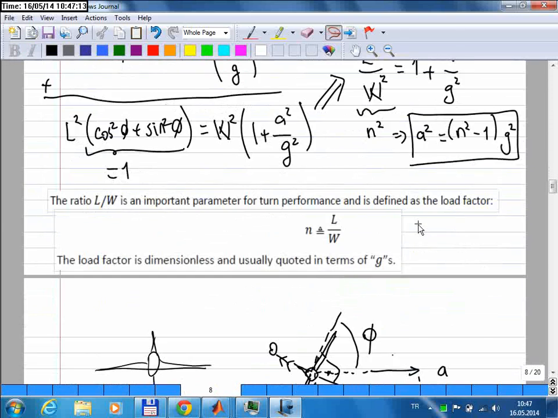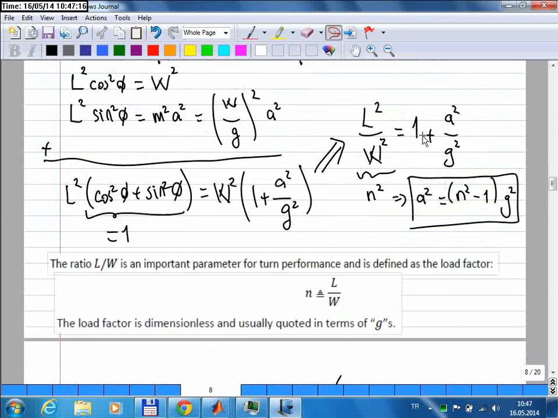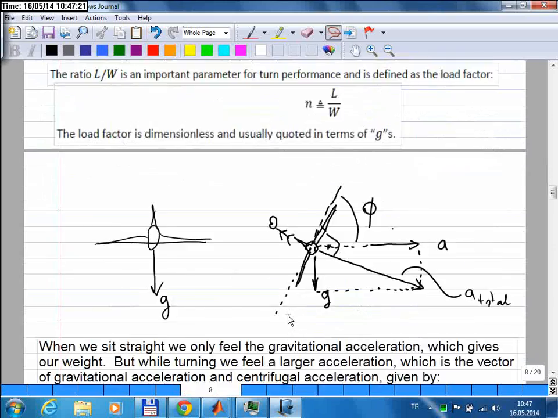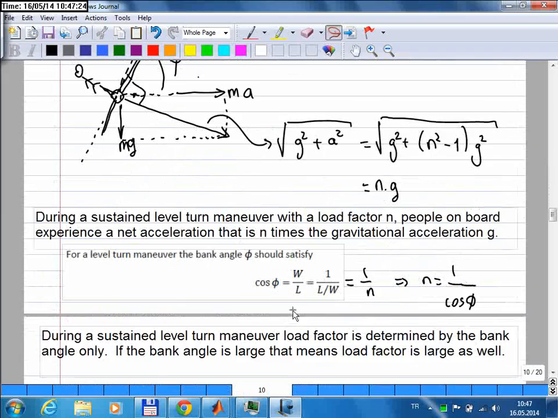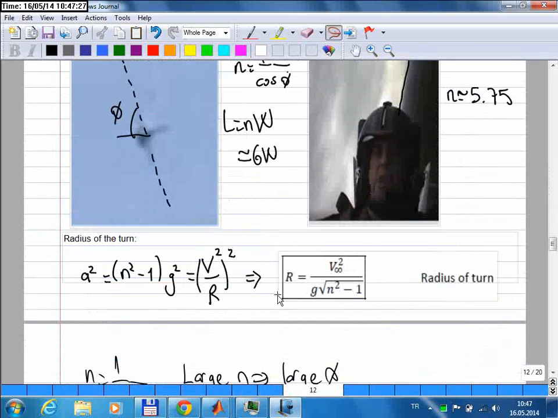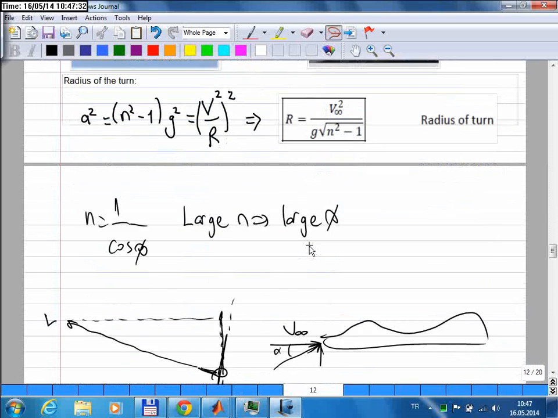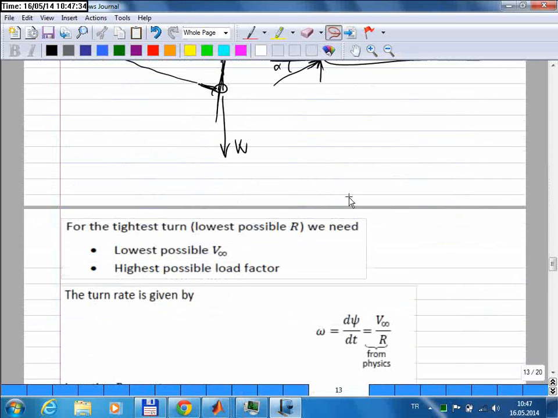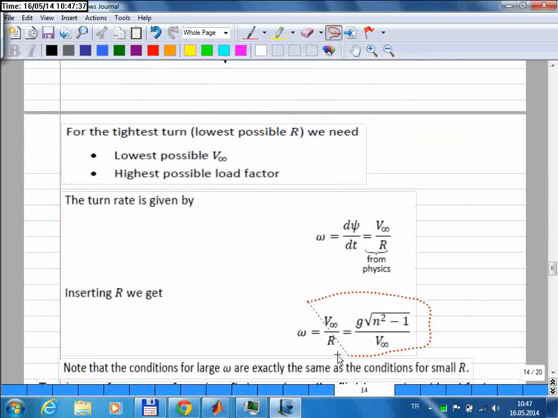These equations are in your notes, you can study them. You can obtain this expression for the radius of turn, and then the angular rate during the maneuver is also obtained using that relation, and that equation is also given here. If you look at these two equations, you will see that load factor is an important parameter there. If you want to make a faster turn, a tighter turn, you need a large load factor. So this affects the turning performance.